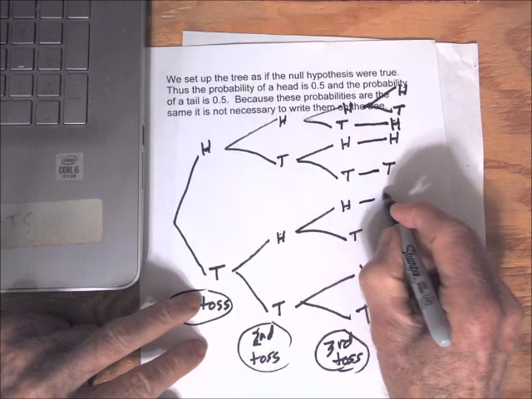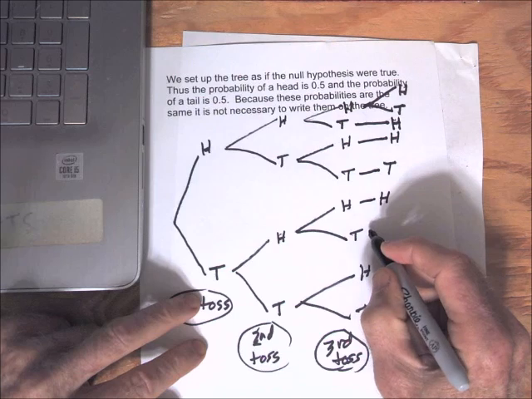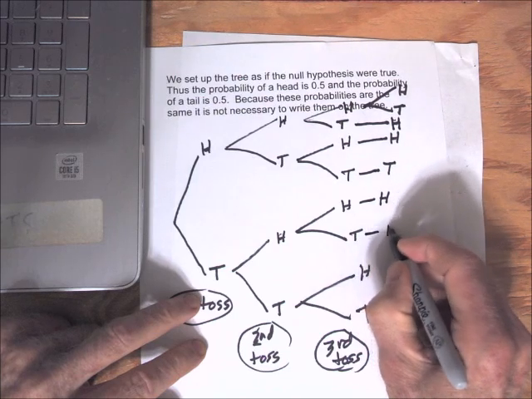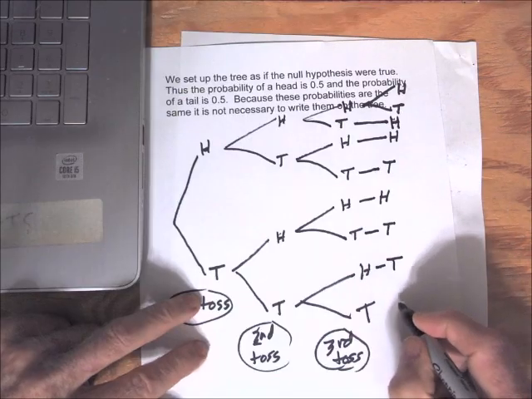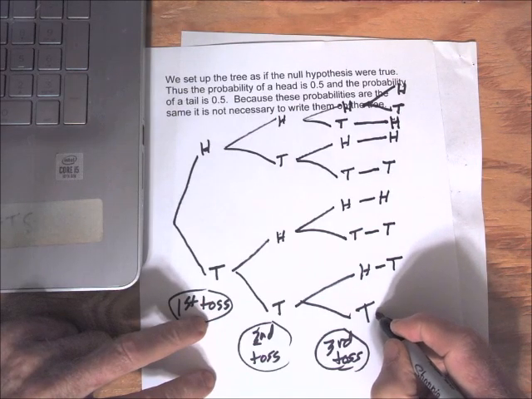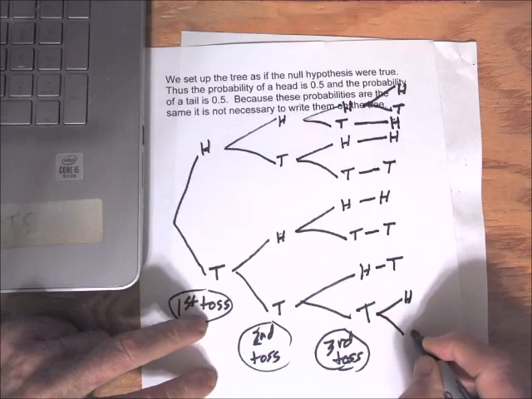This one here will be a head, head, tail, tail, head, tail. So the next one will be a tail. Tail, tail, head. That will be a tail. This one could be either a tail or a head. We already have 3 tails. So let's see, head or a tail.